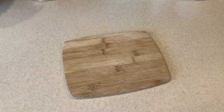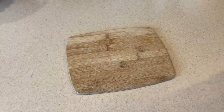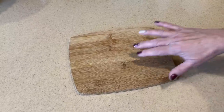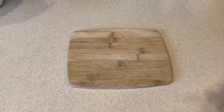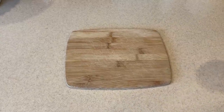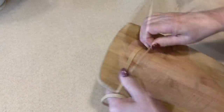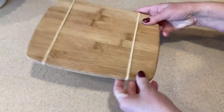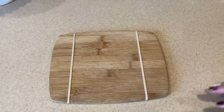This is what started my whole 'what kind of hacks do we use around the house?' idea. I said to Paul, we need to get a cutting board that stops spinning when we use it. So I went on Google and typed in 'how to stop a cutting board from spinning,' because I didn't want to buy a new cutting board — we have a ton and they're great. Thank you, Mr. Postman. Now you just have to be careful you don't cut the rubber bands while you're cutting. It does not move — and that's exactly what I needed.